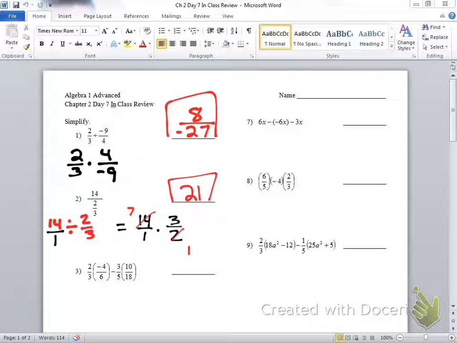All right. Number 3. Again, more fractions. Fractions are not so hot for a few of you. So let's take some time to review. We can simplify as we go here, right? Because it's multiplication, subtraction, and then multiplication. So you can simplify the 2 multiplies first, and then we'll do the subtraction at the very end. So this is going to turn into a 1 and a 3, right? Over here we can make the 5 and the 10 a 1 and a 2. And then the 3 and the 18, what?